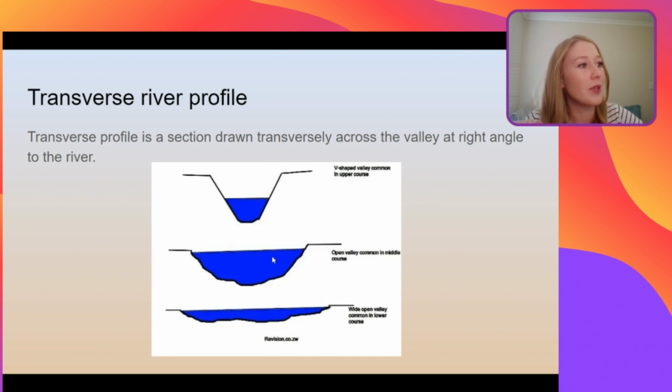If you're in the upper course, it will have a rather steep V shape. So it will erode downwards or erode vertically. If it's in the middle course, it will erode both outwards and downwards, so it has more of a U shape. And then if it's a lower course, it's very wide and shallow.